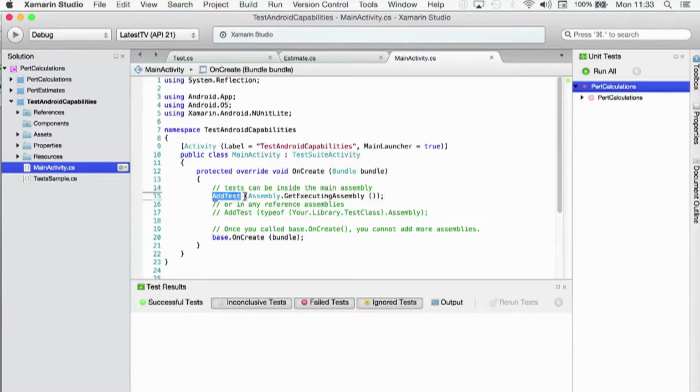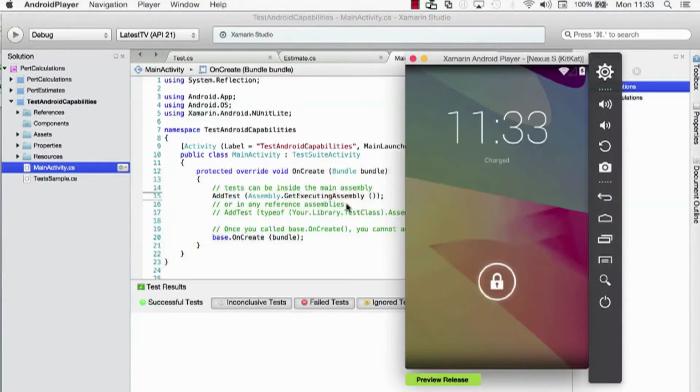It just has a single method here, add test, which processes the current assembly and gets all those classes which have the test fixture attribute, and finds all the unit test methods as well, and then adds them into the test suite.